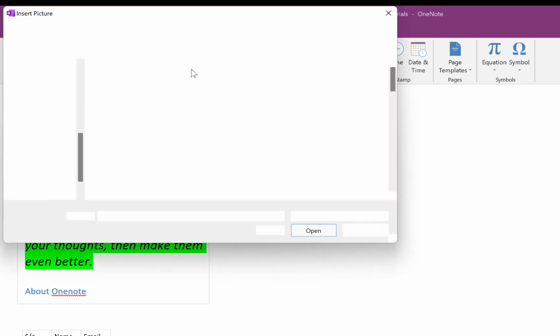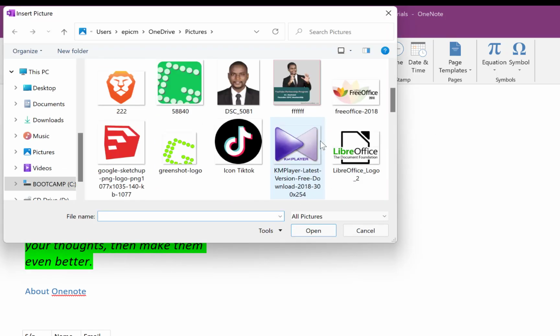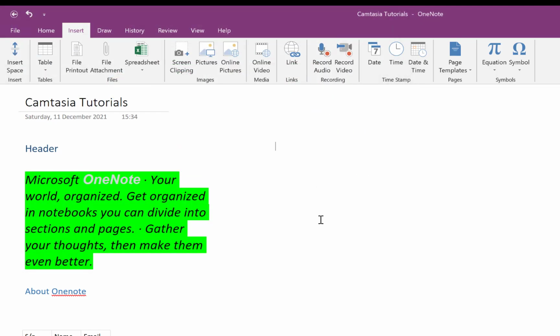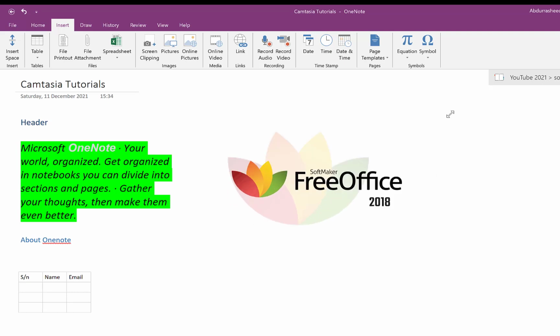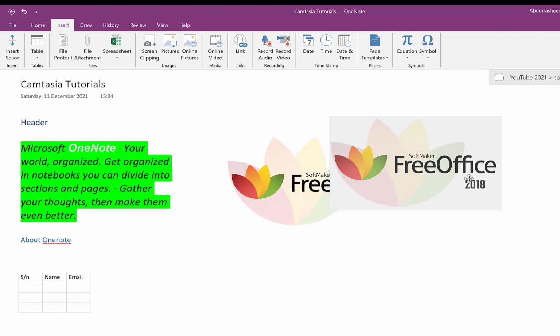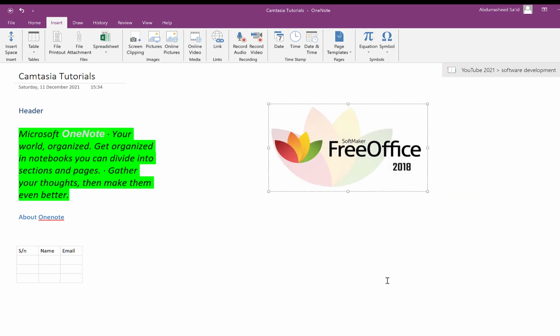You can bring in pictures. For example, let's say we are bringing in this picture, and then you can just come over here, select a picture and bring it in. You can select and resize it accordingly. You can resize and position it anywhere, because the page is endless. You can always put in your content accordingly to any place. You can navigate, and then you can use other spaces as well.